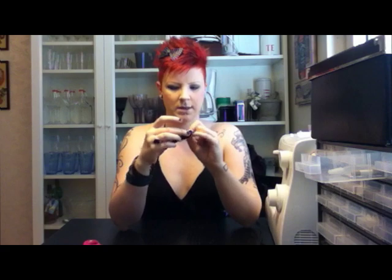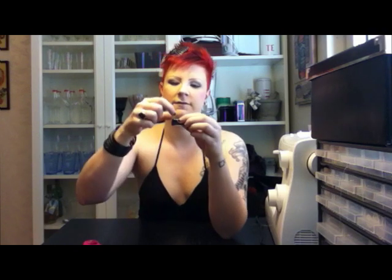Okay, now since this is really tiny, it's going to be a little bit tricky to turn it inside out, so you might need a pencil or anything to poke it through there and help you twist it inside out. Here we go. That's one tiny little loop. Okay, and next up we do the same thing that we did to the big one. The edges together, and sew this shut.